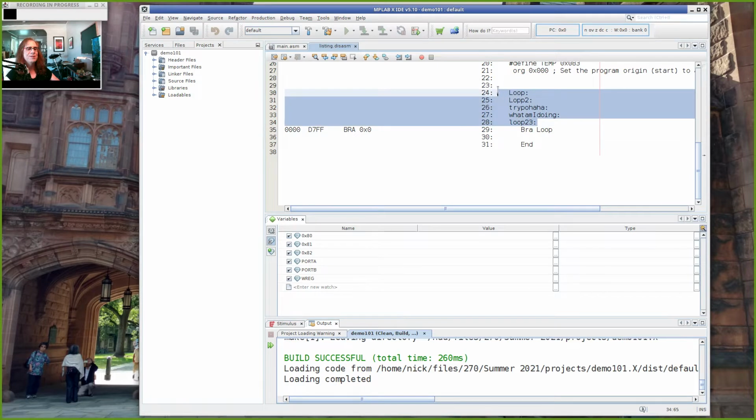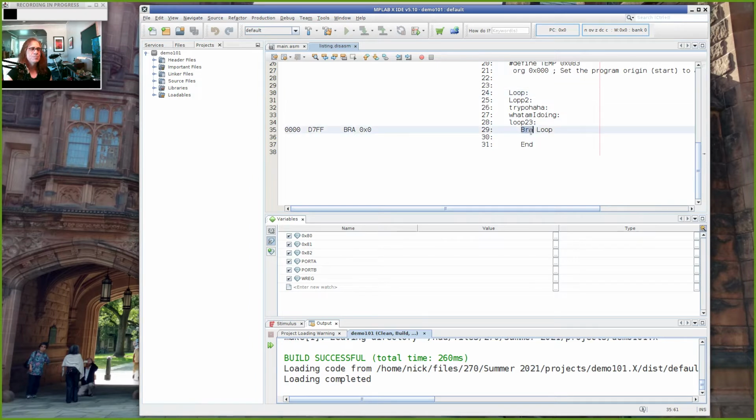All of this stuff up here has nothing to do with the final bits that you see in the memory of the processor. These are used by the assembler. In MPLAB, when I hit the button which says go ahead and build my project, when I say branch to loop, it will say, well, where is loop? Well, loop is the address of wherever the next instruction is stored. The next instruction is this branch that's stored at location 0. So loop means location 0. When I say branch to loop, it's the same as branch to 0. So these labels don't actually assemble down to ones and zeros that you see in the memory of the system.